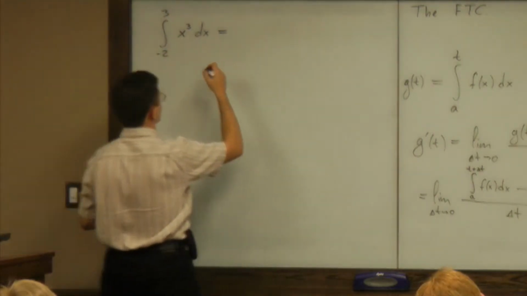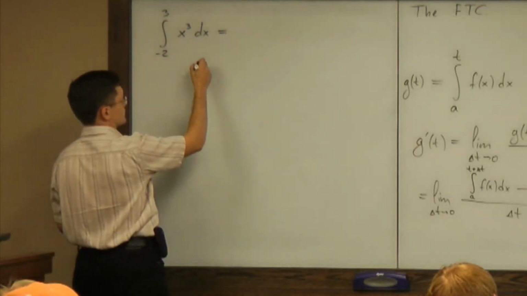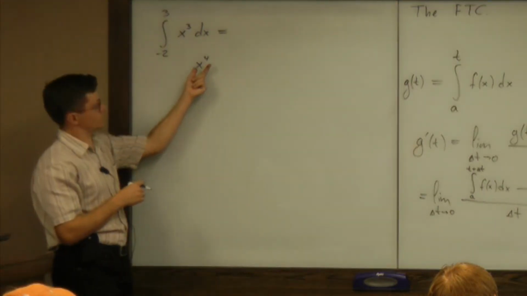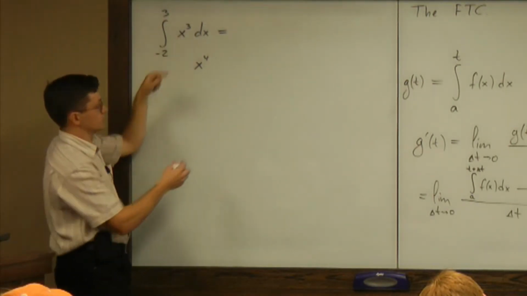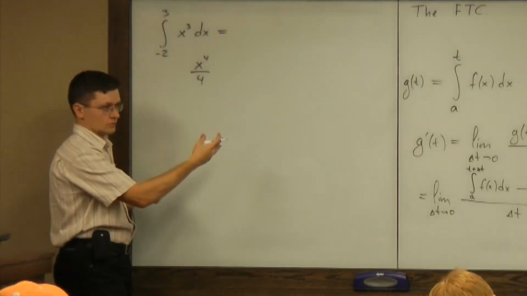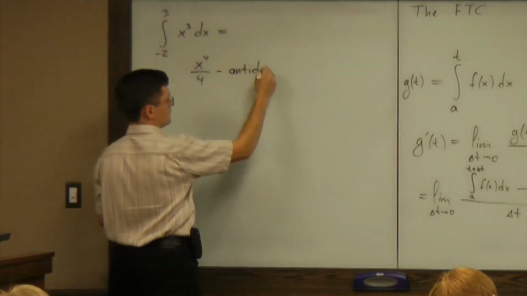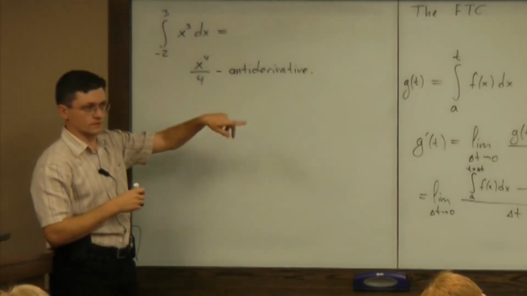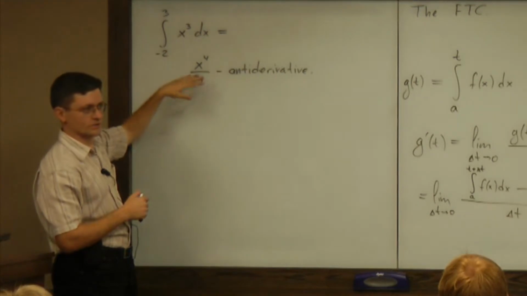You figure out what the function is that has x cubed as derivative, right? So you guess that x to the power 4 should be something, but the derivative of x to the power 4 is 4x cubed, and 4x cubed is not quite x cubed. So if you pre-divide x to the 4th by 4, the output will be exactly x cubed. So this is the antiderivative. And I'm not using either first or second parts of the fundamental theorem of calculus here. I'm doing calculus 1, guessing about what the antiderivative is.